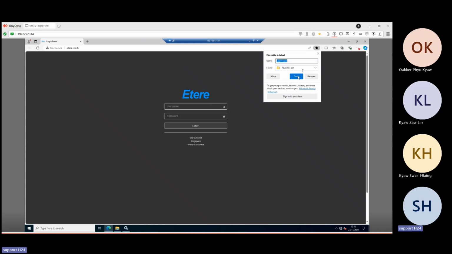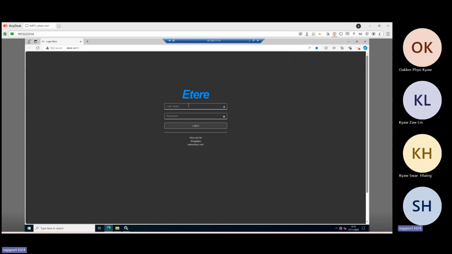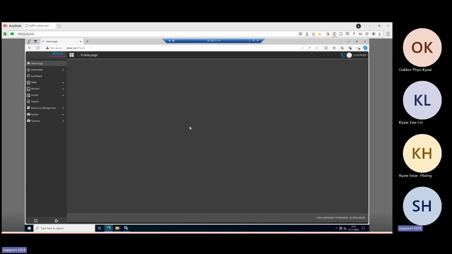You can also save it as a favorite on the browser, because it will be used quite often if you want to change configurations.